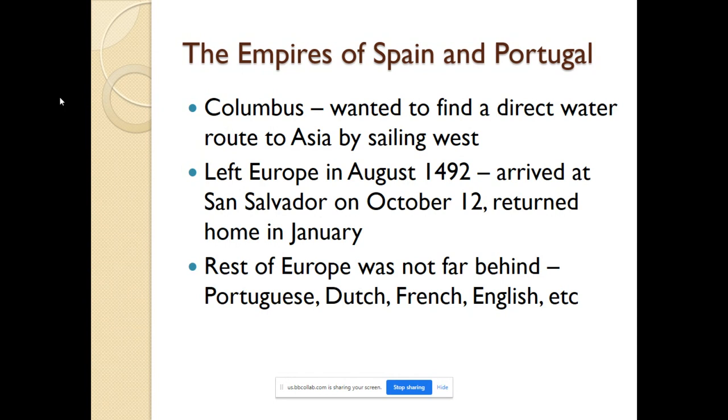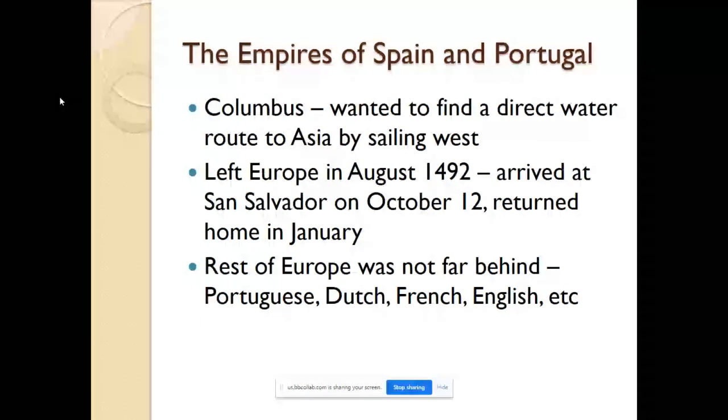They know that something's wrong. They realize that these are new lands, and that means that they are open, right? Anybody can come in and plant their flag. So the Spanish are absolutely going to be in the lead, but they're going to be followed by the Portuguese, by the Dutch, by the French, by the English, by everybody else. Everyone wants a piece of the action. Everyone wants a piece of the pie.